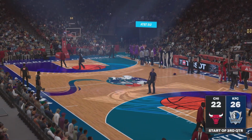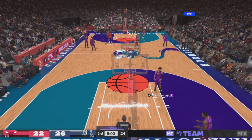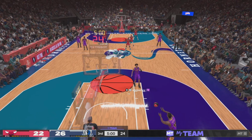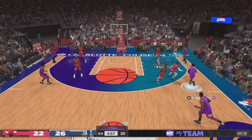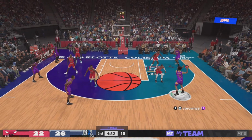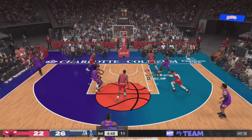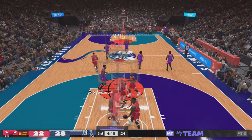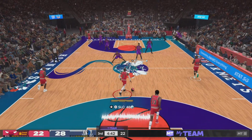And as we get into this third quarter, as we've seen so far, neither team able to create much separation on the scoreboard yet. Albuquerque leading by 4. Cunningham right side. Abdul-Jabbar in the corner. The hook, and it's good for 2. Abdul-Jabbar's got the first bucket of the third here for Albuquerque.